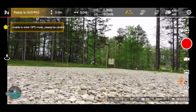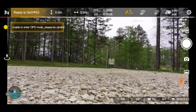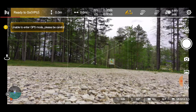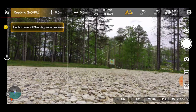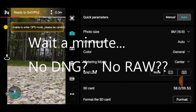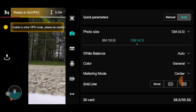Okay, let's change it over and let's have a look at our camera. We can go HDR on the camera. But where's my limit? Camera. There we go. Photo size. We can go 12. Okay, go 12, 4x3. See what happens there.